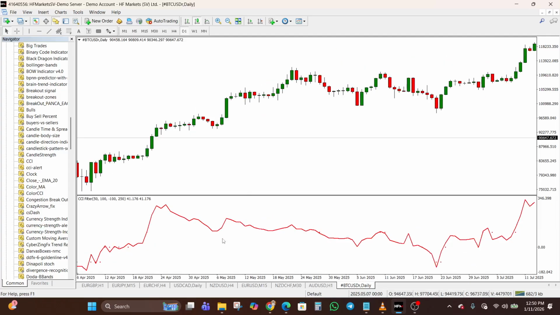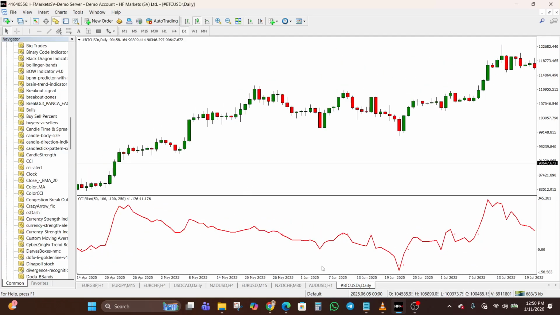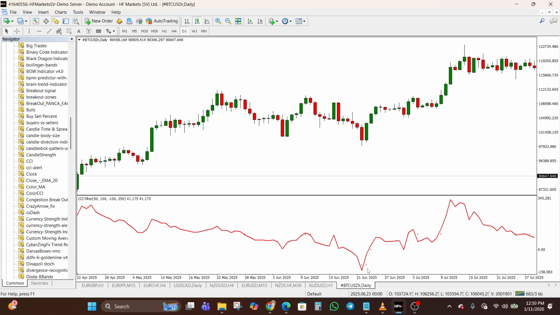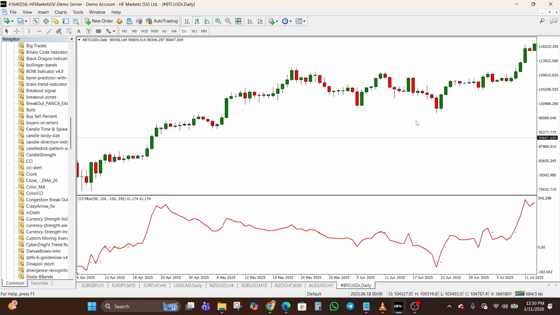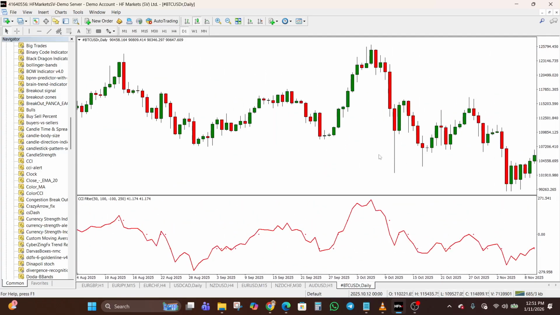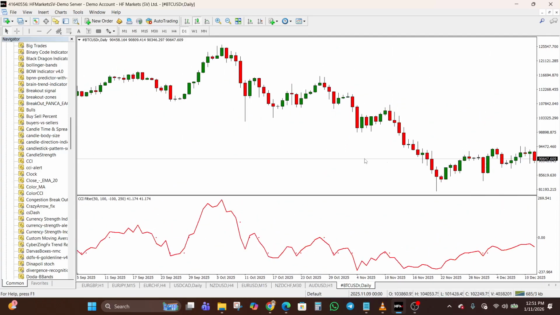And then despite the fact that the indicator was going down, the trend remained bullish. So the indicator had to reset in order to get back to the lower level to give a buy signal, right? So when a trend is bullish, I will recommend looking for only buy signals to be on the safer side. And when the trend is bearish, I will recommend looking for only sell signals to be on the safer side. Okay, so that is it, guys.